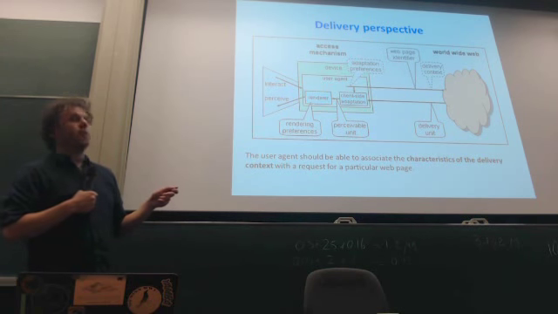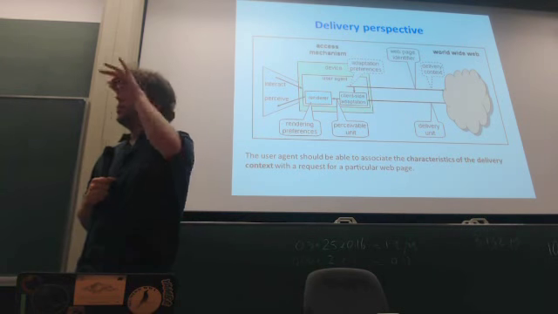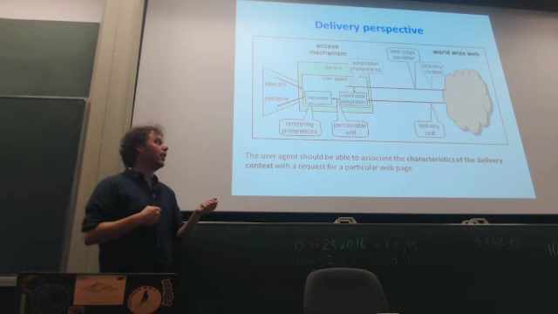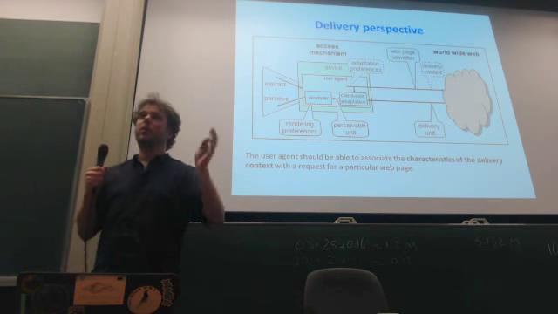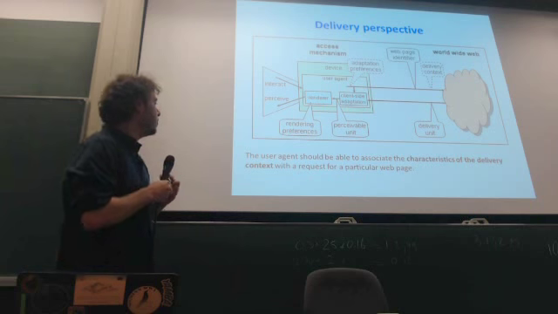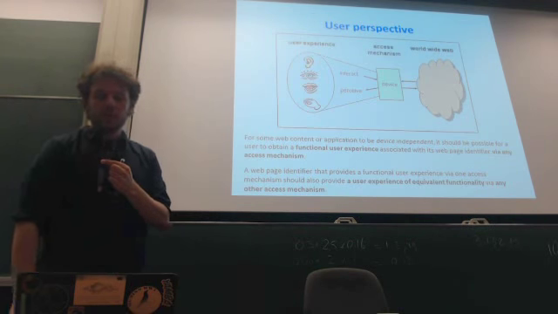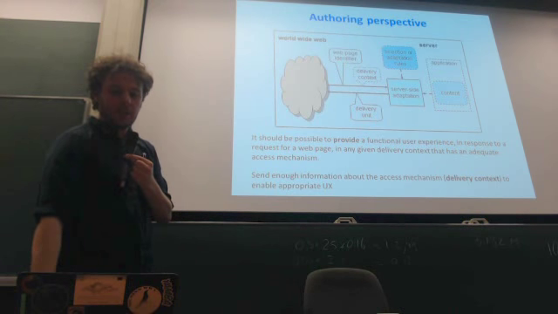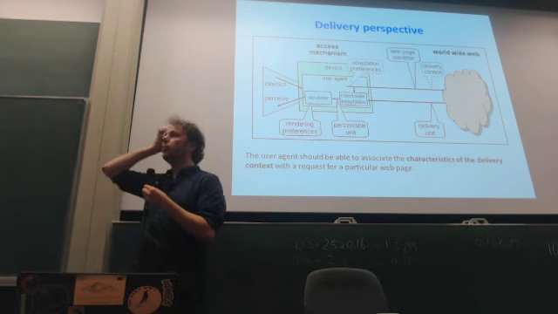And here you can actually have a lot of personal adaptation as well. If your device knows a lot about you, it can be used to render content in a different way that makes sense to you. For example, you always like a pink background, so then you can possibly change to that pink background. Okay, so these are the three different perspectives, frameworks in which you can look at device independence: the user perspective, the authoring perspective, and the delivery perspective. This is what this document from the W3C talks about.